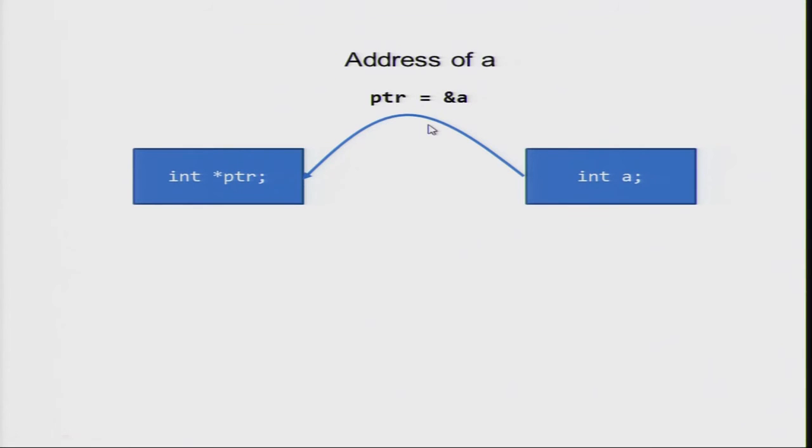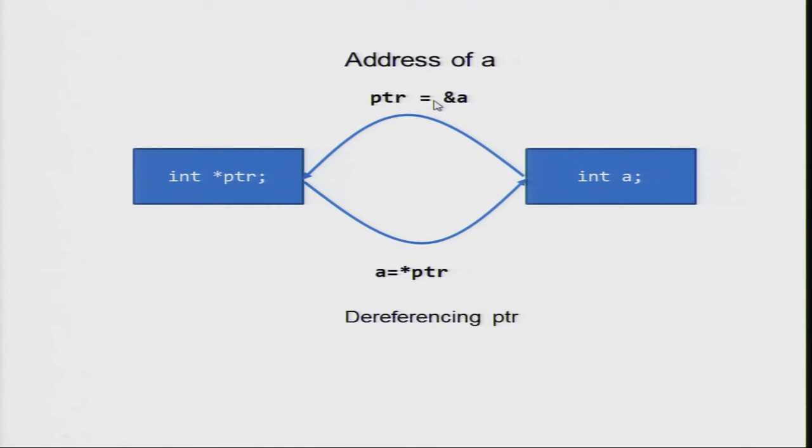Now, I can also think of a reverse operation, where ptr contains some address. Go look up that address, which will be an int, and store that value in a. That is what is known as the star operator: a equal to star ptr. This means that ptr is an integer pointer, so ptr will point to a location which contains an integer. Star ptr will take the contents of that location and store it in a. So, this is known as the dereferencing operator.